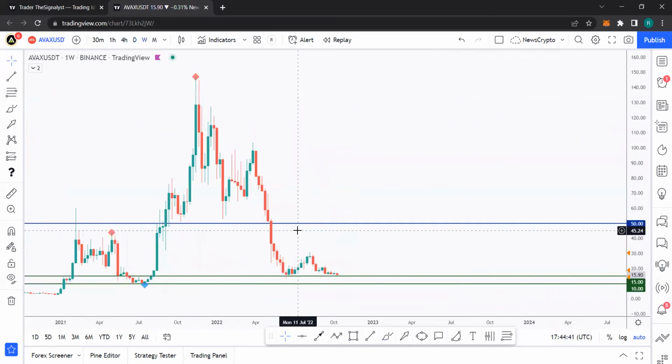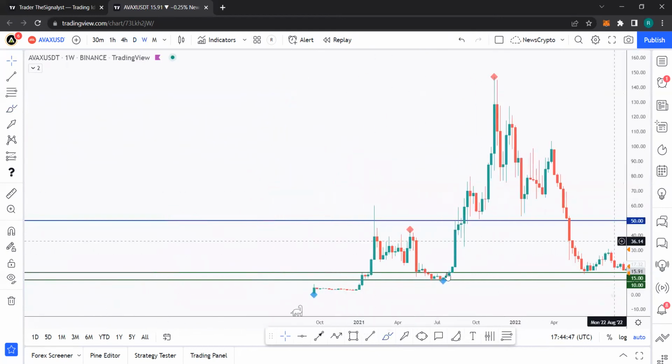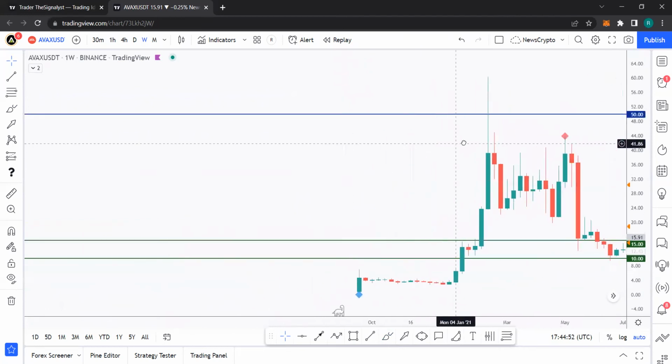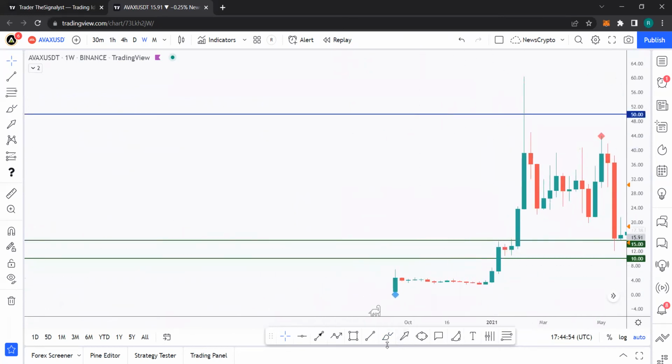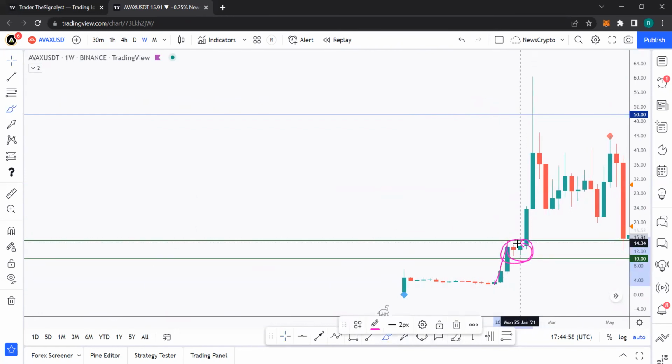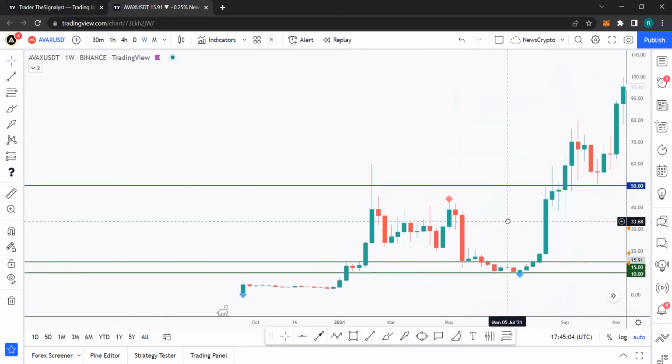We can clearly see a massive one on daily time frame. Previously, if you want on weekly, of course, we had multiple demand zones. First, we had this demand. So a rally, a base, rally. So that's a demand from 10 to 15. And as you see, price retested it and traded higher.